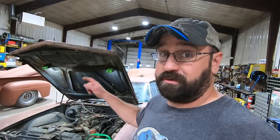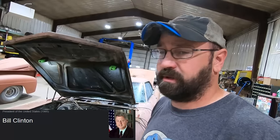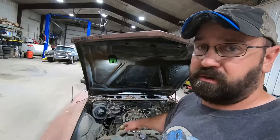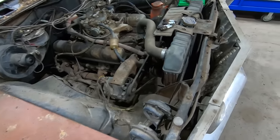James, as far as we can tell, was the previous owner before Buckets. So maybe we'll call it James. Jimmy Riv? Anywho, before we start cranking it over, let's unhook the fuel line, just in case there's any 1995 petrol in there. Who's president then? Probably Clinton. Before we get any Clinton administration fuel up into our valve train and carburetor, let's snip that line. Yeah, that would be a good idea.